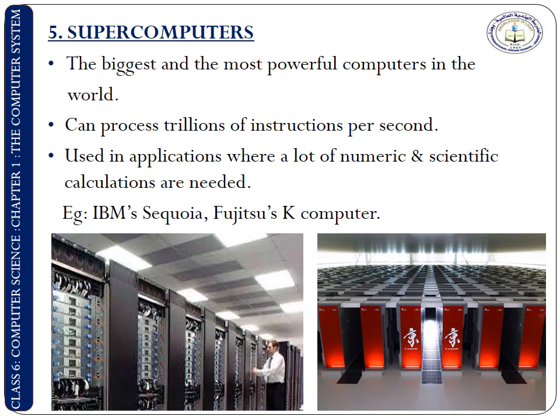Supercomputers, the biggest and the most powerful computers in the world. They can process thousands of trillions of instructions per second as they have a large number of processors, and the substantial memory greatly increases the power and speed of the machine. They are used in applications where a lot of numeric and scientific calculations are needed.